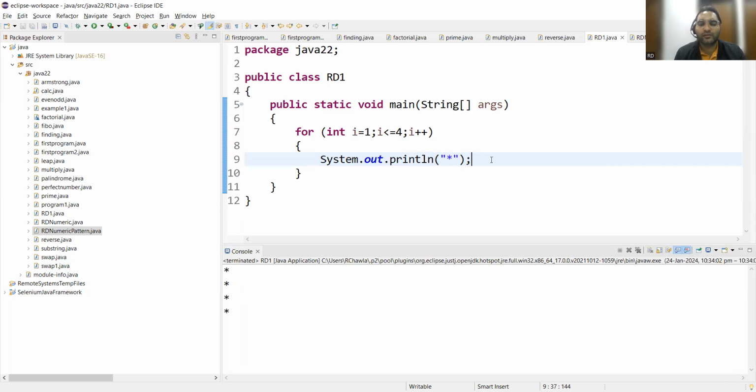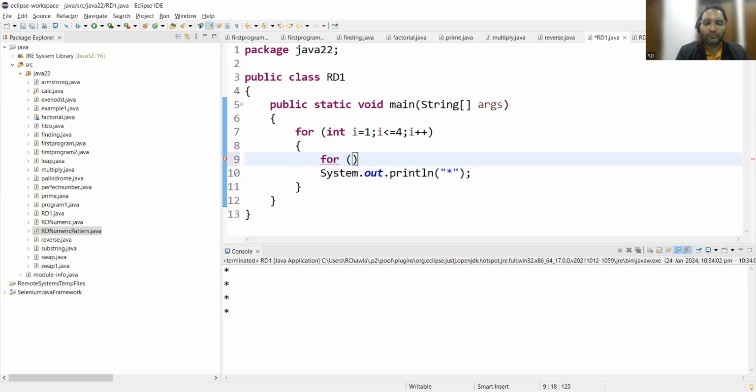Okay, so now let's continue with this problem statement. So we have got the for loop and you can see the number of rows we have got. Now what we have to achieve is the columns. Columns in the sense, if I have second row, I should have 2 stars. If I have third row, I should have 3 stars. 1, 2, 3. So those are columns. If I have 4 rows, then I'll have 4 stars. So 1, 2, 3, 4. So the first for loop will define the number of rows for you. The second for loop will decide the number of columns for you. So now let's go for the second for loop.